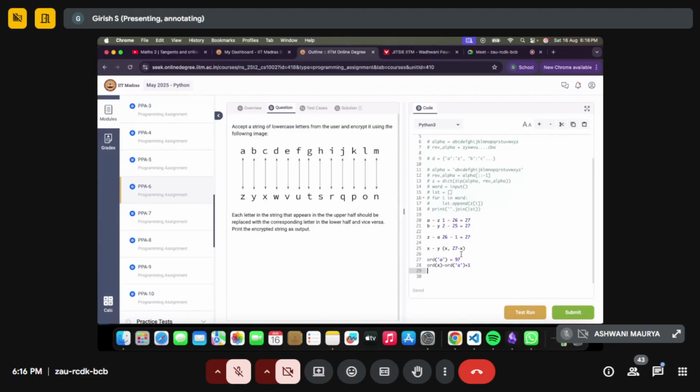It is not the alphabet that is going; everything is converted into ASCII values. Sir, how do we know the value of ord A? If you want, you can simply get this value. Ord stands for the ord function.